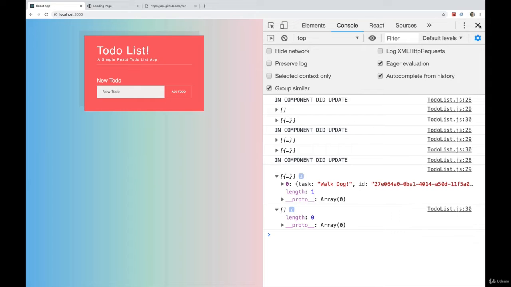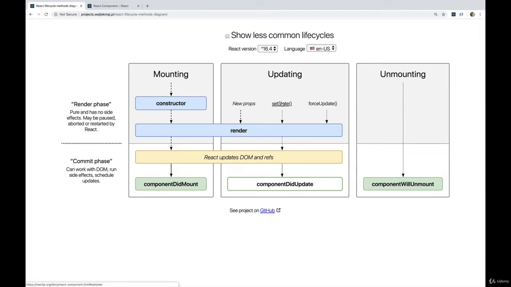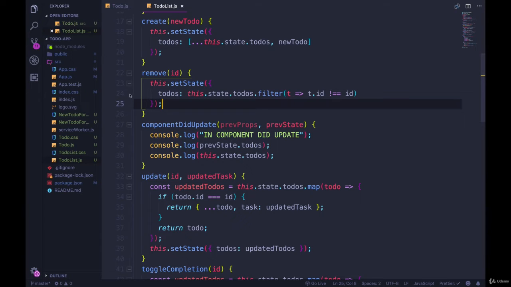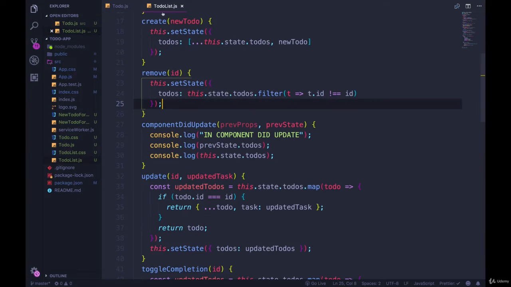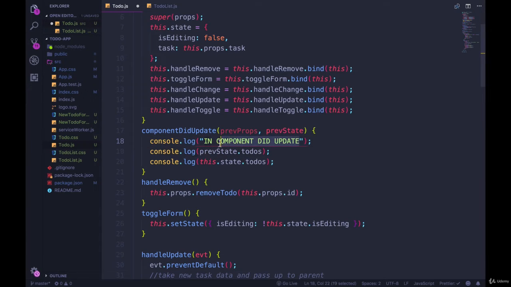But this is not the only place where something is being updated. This is where the state is being set, which is triggering an update. As we saw here, set state causes an update, a re-render, and then ComponentDidUpdate is run. But we can also do that when we pass in new props. So let's go to the to-do component itself, which is right here, to-do.js. And let's also add in, let's just copy over what we had, ComponentDidUpdate. But this time, let's print to-do ComponentDidUpdate rather than to-do list.